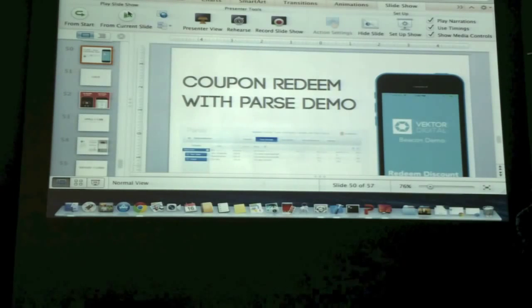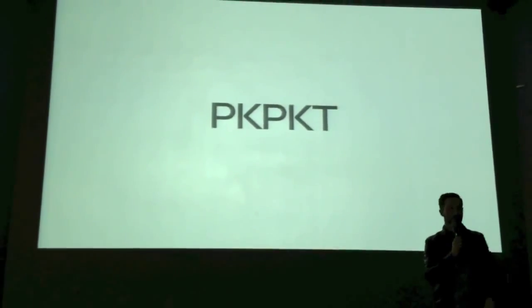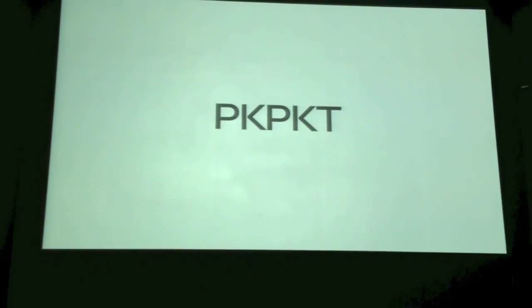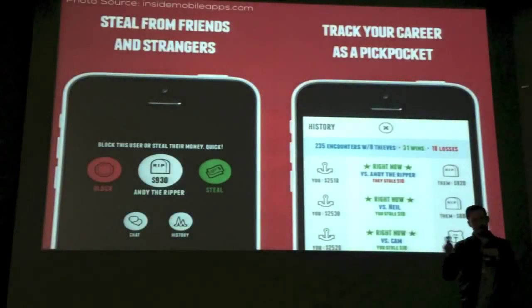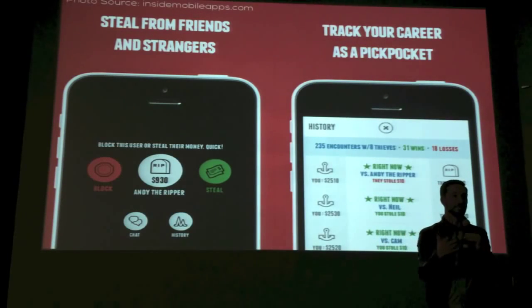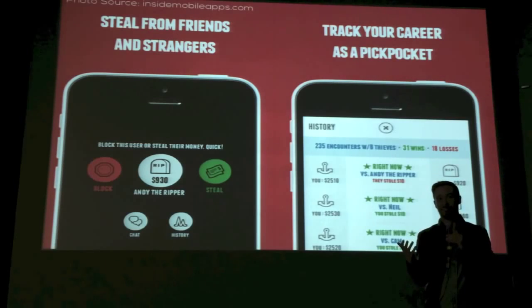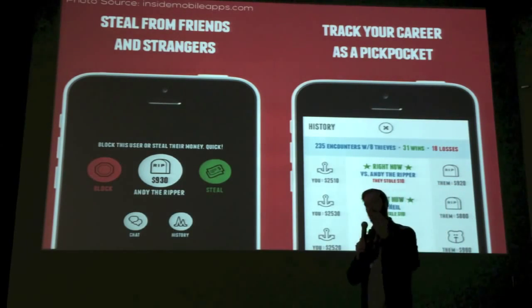So I'm going to quickly wrap this up here. There are a couple more apps that I want to show you that are not mine. They're a couple of popular ones. This one's really cool. This one's called Pickpocket. If you download this onto your phone, it's a really cool game where you can pickpocket virtual money from people who are also inside of this app. So I have this app. My co-founder has this app. A lot of my friends have it.